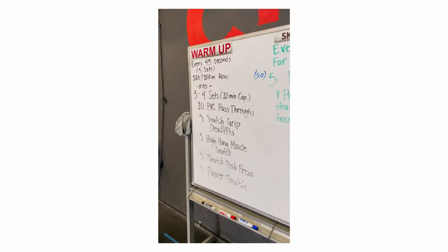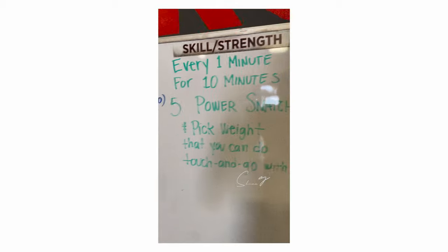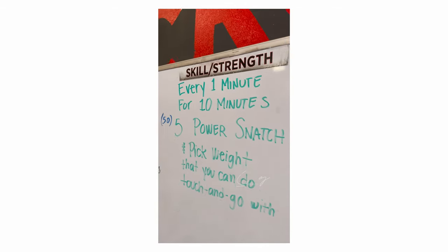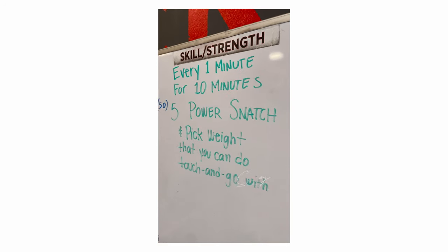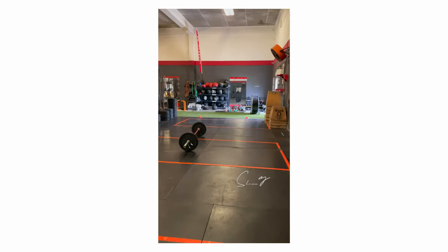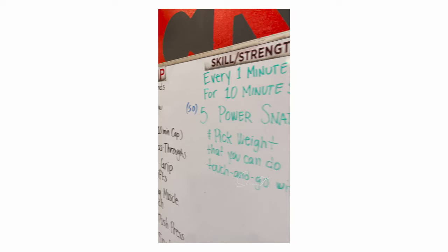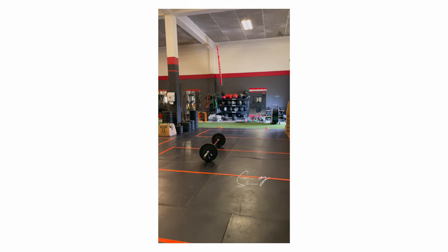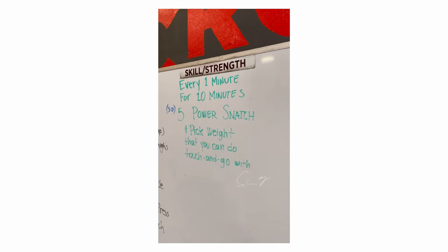All right, boys, that got pretty spicy today. I wasn't planning on doing a CrossFit workout of the day. Here we are with a warm-up, some power snatches. We actually did 5 power snatches in a 10-minute EMOM. These got pretty spicy. I started off doing 115, and at about round 6, I downgraded to the 95 pounds that you see right over there. Spicy stuff.